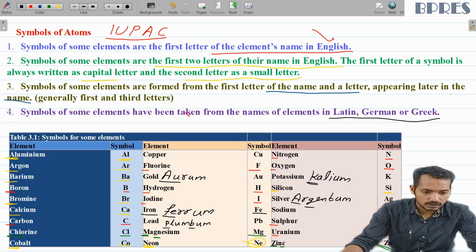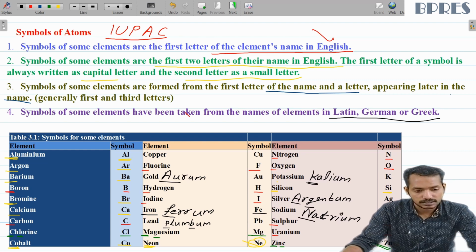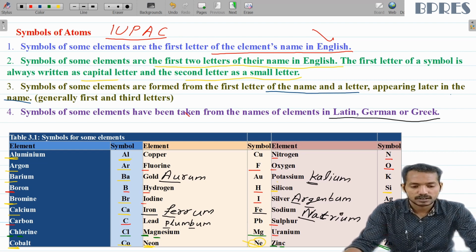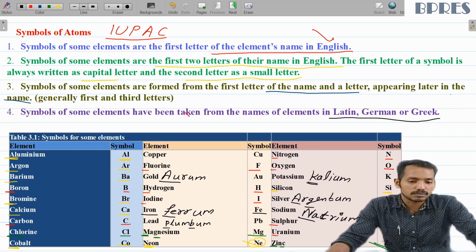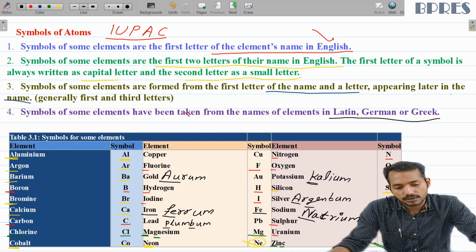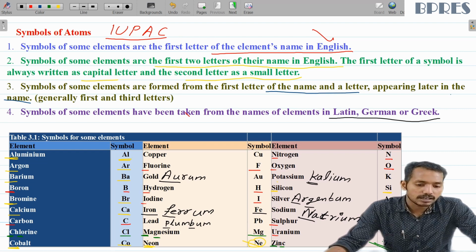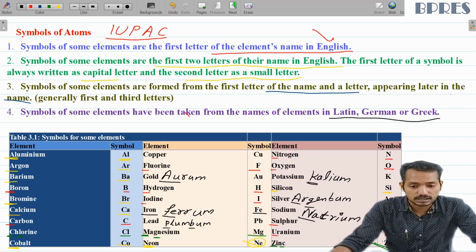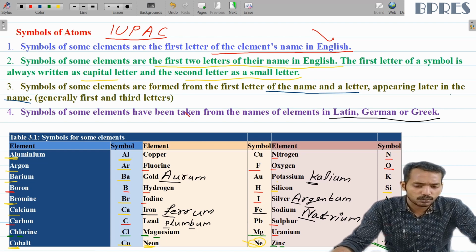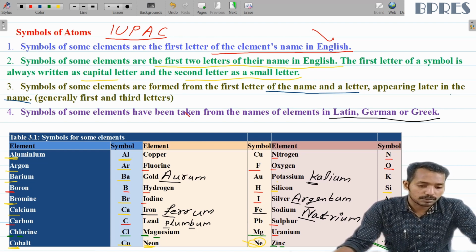And in case of sodium, it is natrium. Na is taken from that. You can see Na here, and Ag. That is, there is no arbitrary method to give symbols. There are 4 different kinds of elements, and we are giving symbols by using different methods to avoid confusion. So it is very important, that is table 3.1, given in your textbook. Very important, because we should know how to represent at least these elements in symbolic form while we are writing the chemical formula.